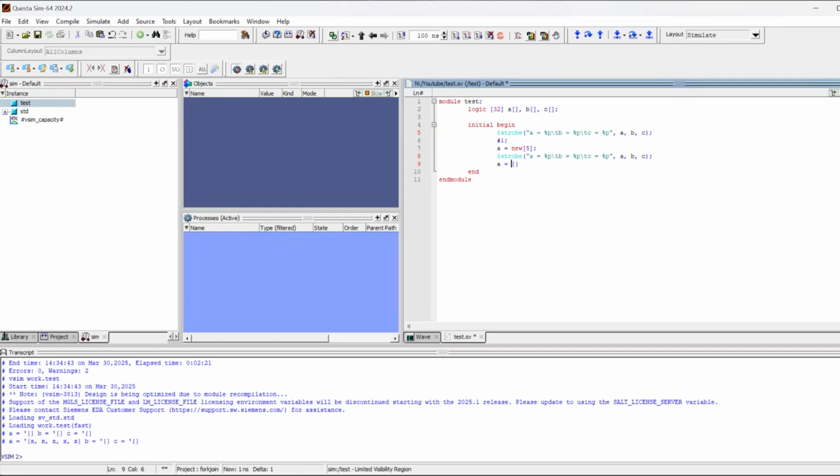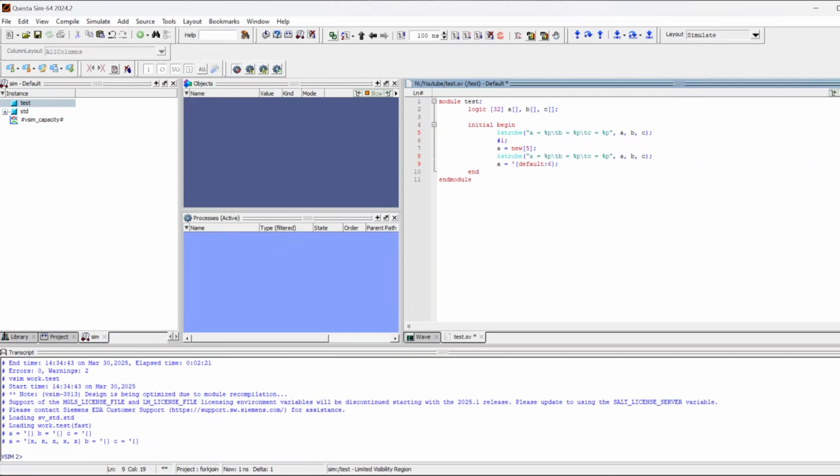If you watch my previous video in which I compared the packed and unpacked arrays, I have used a keyword known as default. To use that, we just have to write default colon and give any value. For this example, I'm giving 6. By doing that, oh wait, not semicolon, colon. By doing that, each element will be assigned the default value of 6.